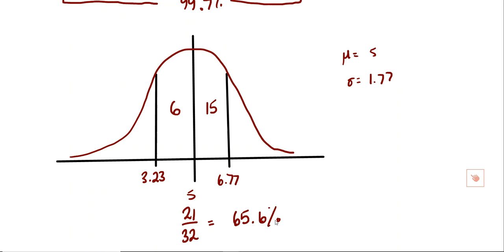Now, what would you infer if I worked out my standard deviation and I only had something like 34% within one standard deviation? What kind of comments could you make if there was only 34% of your data within one standard deviation? Let's say the mean is still 5, the standard deviation is 1.77, because we've worked it out. But what would that mean if only 34% of our data?